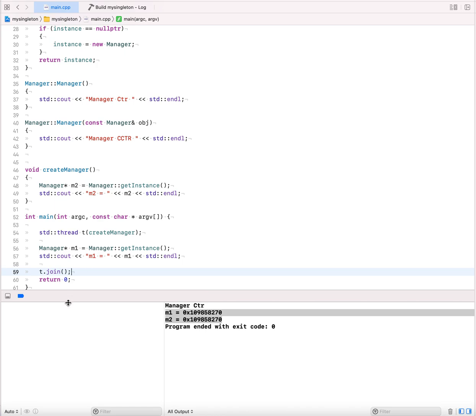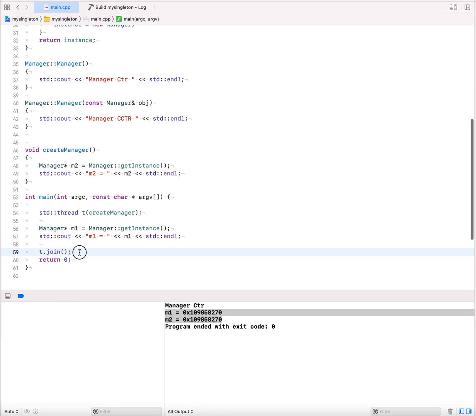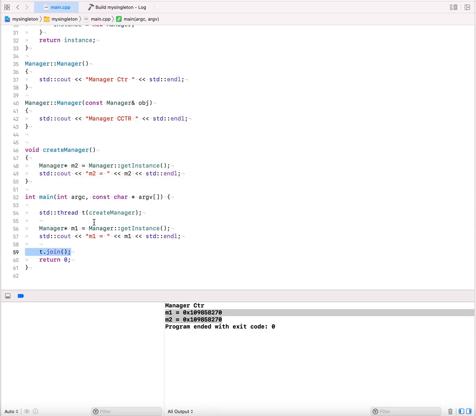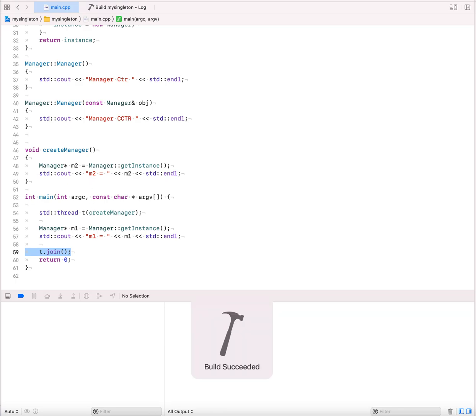This join function is just to wait for createManager to finish before the main or the complete application gets over. So this join is for that only. Let's run it and let's see. So it succeeds. There is no race condition here.